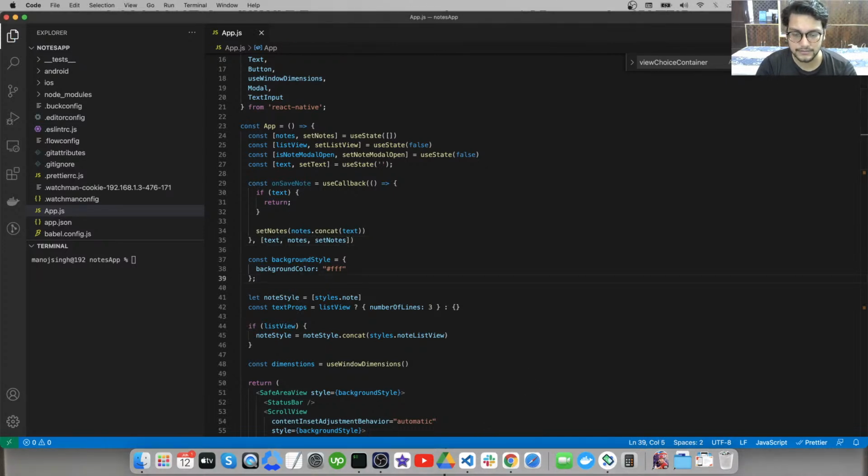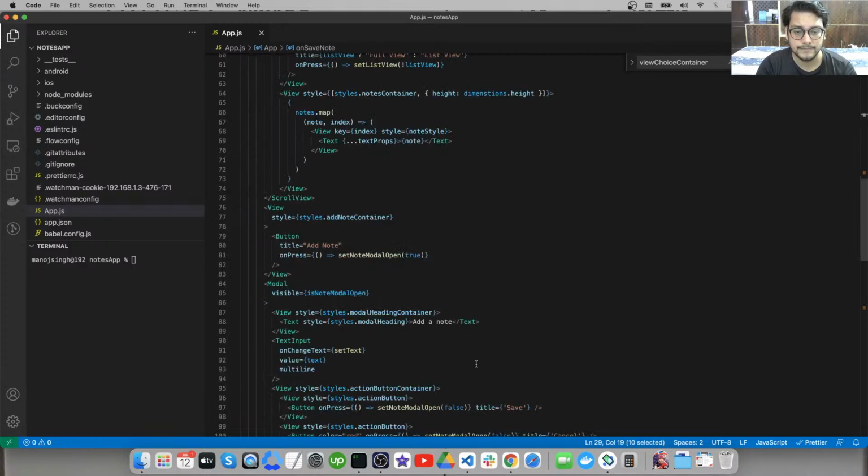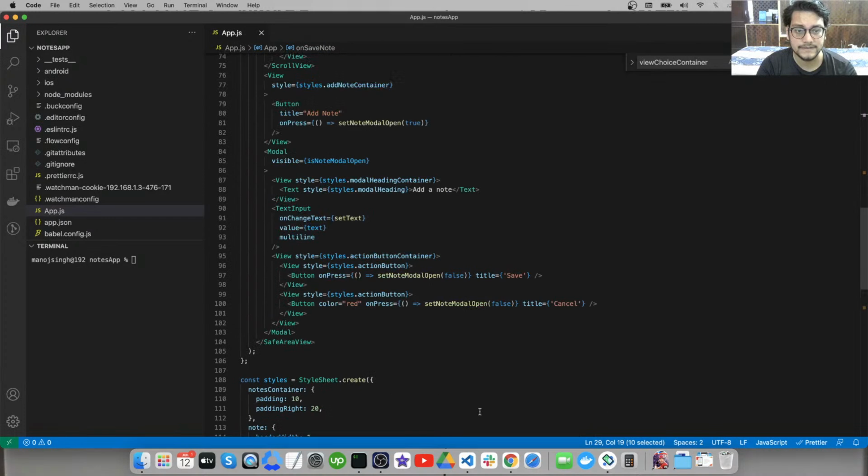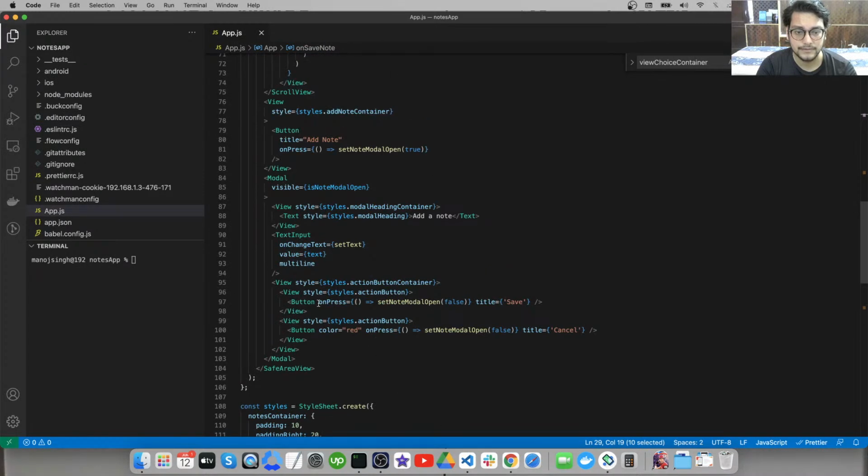Now let's go to, just pick this up, and on save, and yeah, we also have to set the note modal to false.